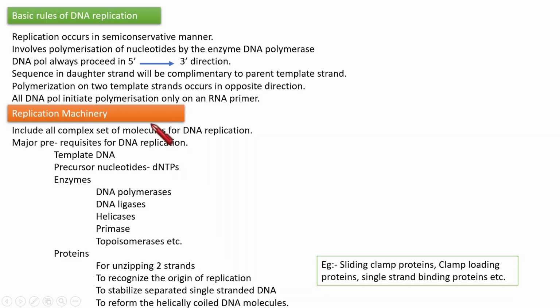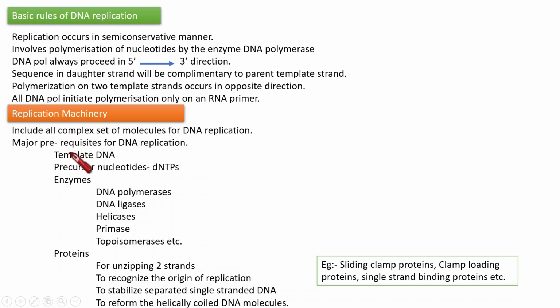Good morning, dear students. Today we are going to continue the DNA replication chapter. In this section, we will start with the replication machinery. What does replication machinery mean? That means the whole set of many things that may include some enzymes, some proteins, some other things. The whole thing required to complete DNA replication forms the replication machinery.